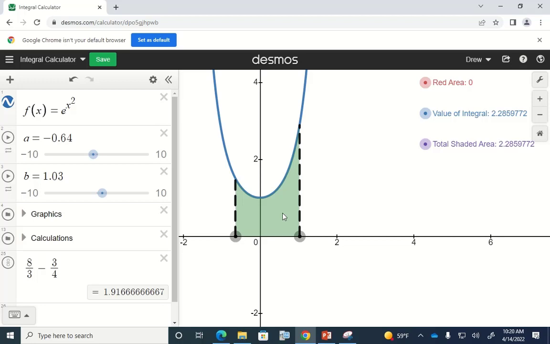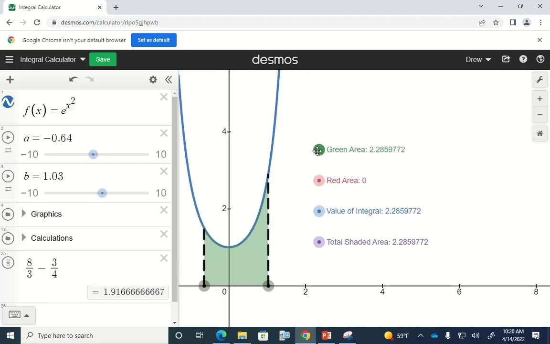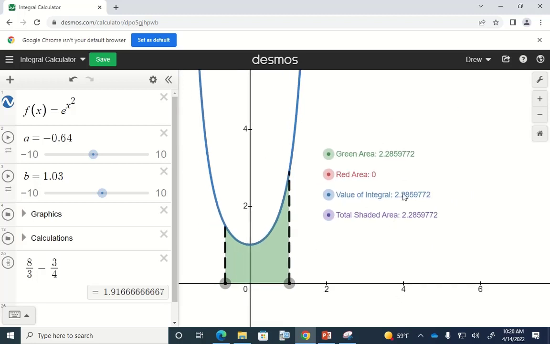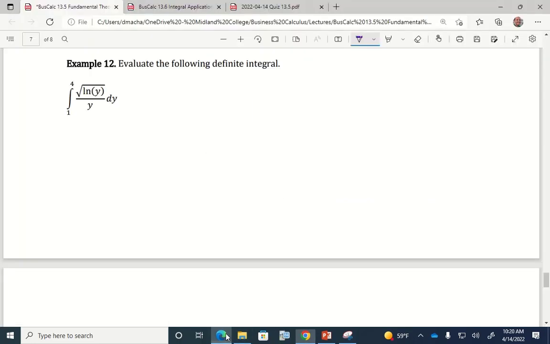What Desmos is doing is taking a Riemann sum, adding a bunch of rectangle areas. Every method for evaluating that integral essentially boils down to the same idea: you come up with an approximation that's as close as you would ever want it to be. So you can still evaluate integrals with that integrand, but you can't write down an antiderivative for it.